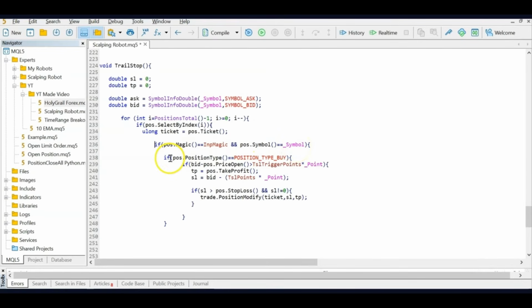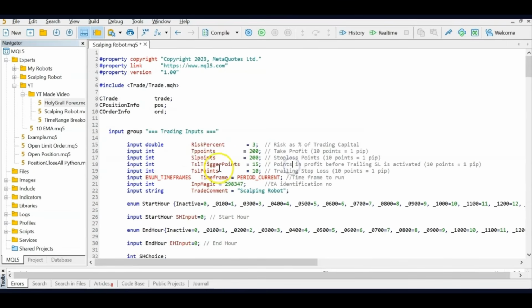Now if the position type is buy, then we check that if the bid minus the position's open price, meaning whatever price the position was opened at, is greater than what we had defined as our trigger of the stop loss. Remember at the beginning we had the trigger stop loss points as 15: how much the price needs to be in profit before we start to trigger the trailing stop, and how much we trail the stop loss by.